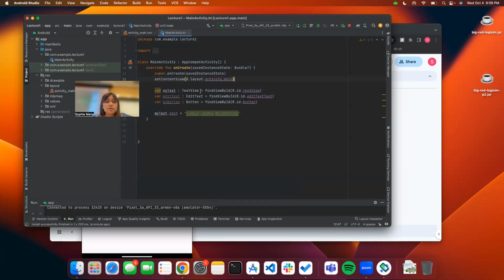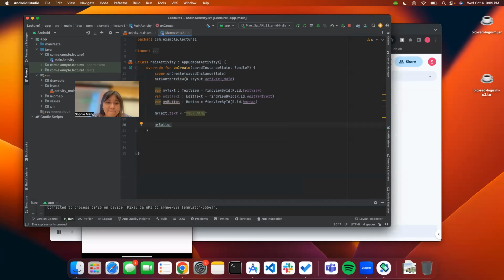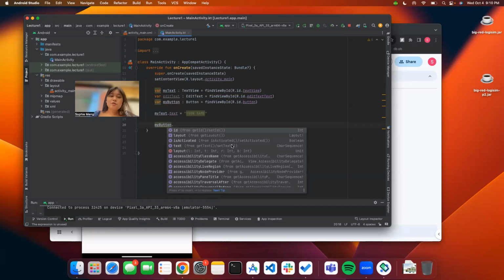Okay, so now that I set the text, I'm going to set this back to your name. And now with buttons, something that you can do for buttons is you want it to listen for when a user clicks on it.